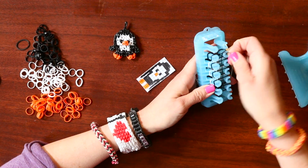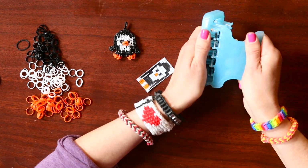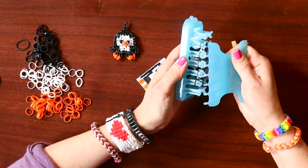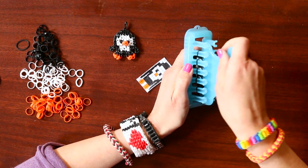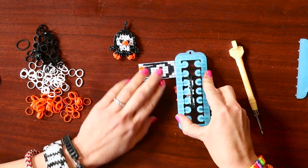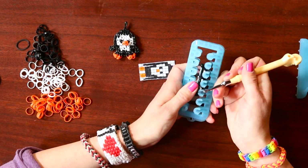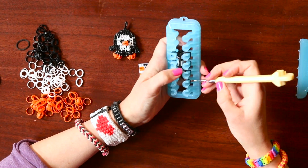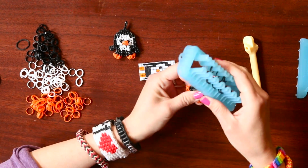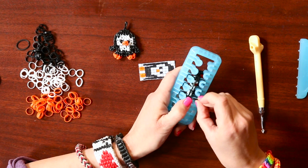Bring that connector band up and over. Catch your 5 bands. Bring them around. Push it down. And now we're going to move from 5 positions to 3 for the very top of the head. So use your hook on all 4 corners to move in those bands. Okay, and now, since it's just 3 positions, we are going to believe in the power of the alpha loom band. Hold this all together.